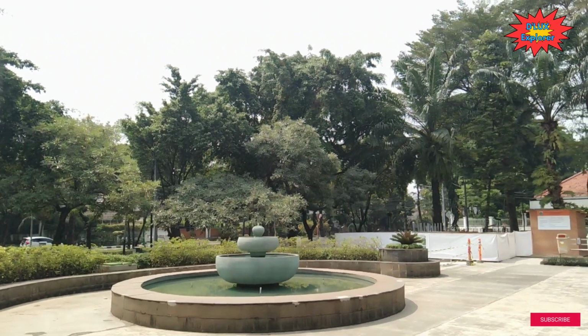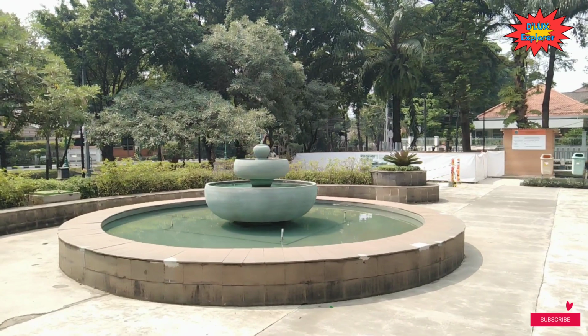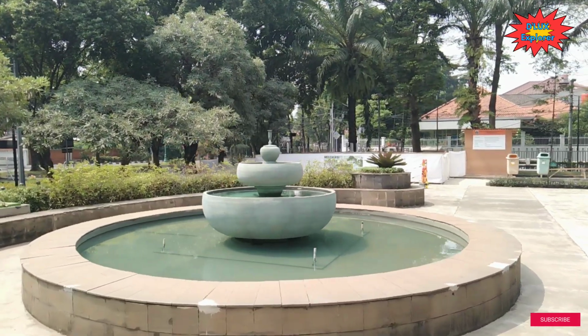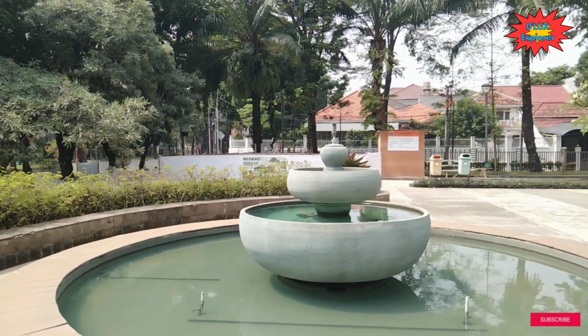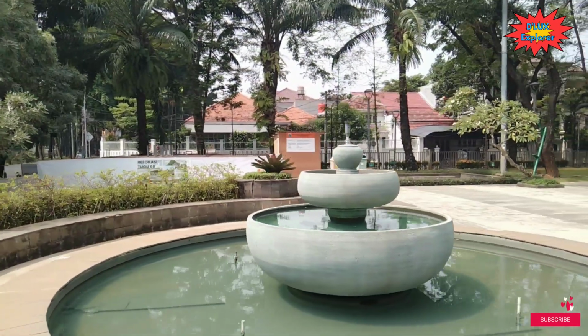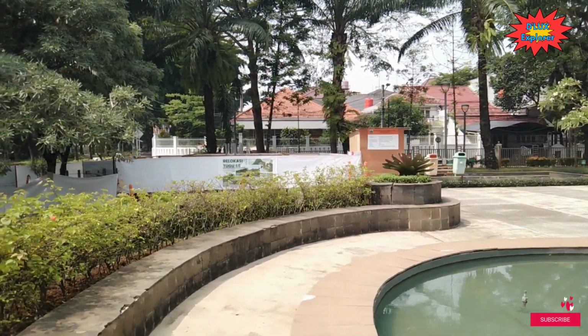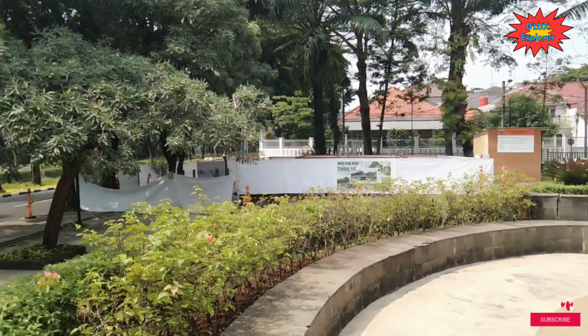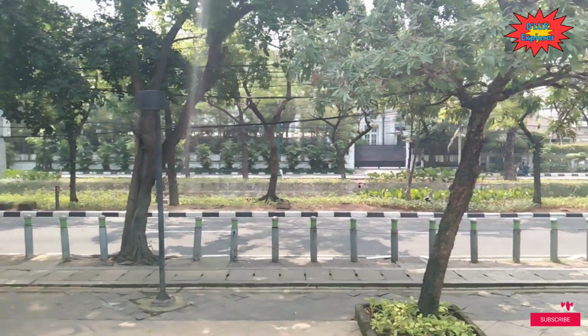Yeah, these fountains, if they're on, it could be much more beautiful. Small but nice design. Well, a small park in city center in Jakarta.